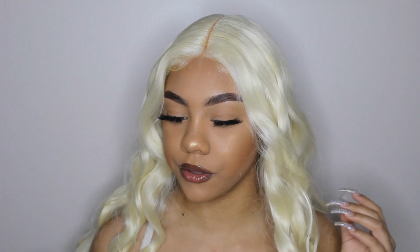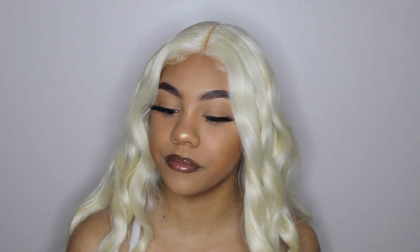Okay, so yeah, final thoughts on this wig. I'll come back and do them after I come home. Okay, now that you've seen the beginning and how I didn't come back that night, because girl, I got home at like 5 in the morning. It was slow. So here I am about a week later, and I guess this is the update part of the video as well.